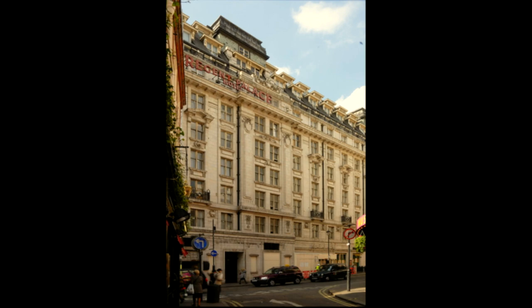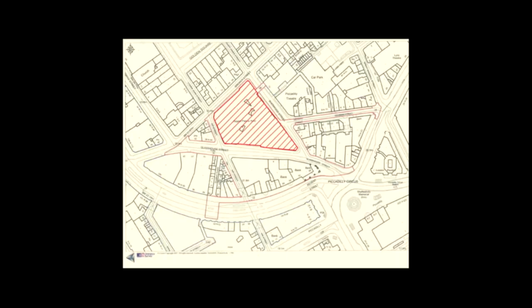It was a difficult building to regenerate because it had very low ceiling heights. The reason the first architect had said that they would demolish it is because it was impossible to put services in. It was impossible to reuse it. And so then we looked at the building quite carefully and we analyzed and we discovered that actually the importance of the building was its facade, but it was basically its urban views and its 1930s rooms.